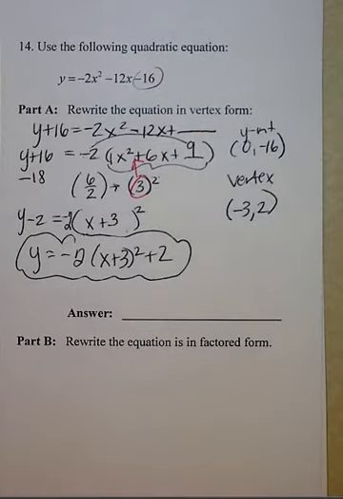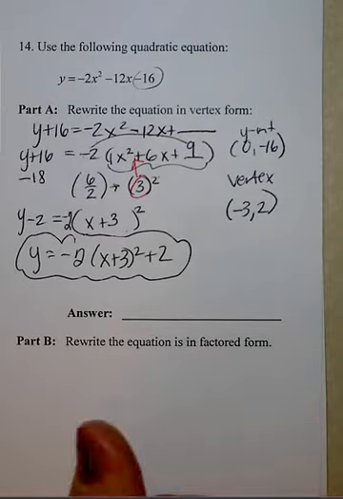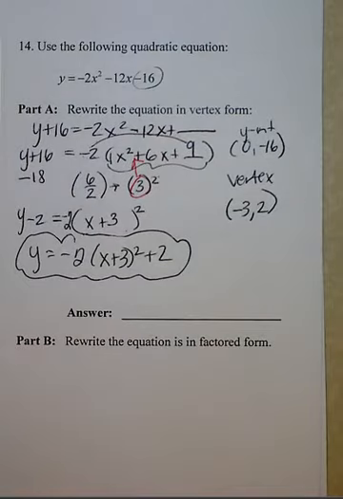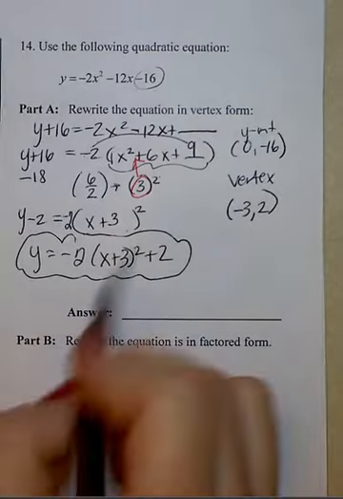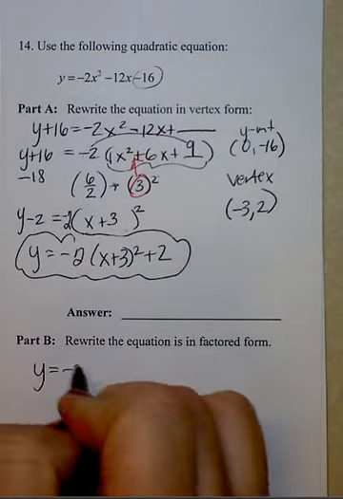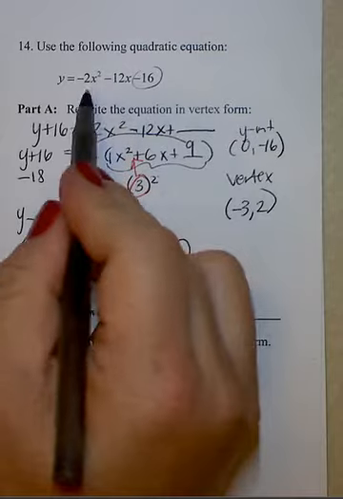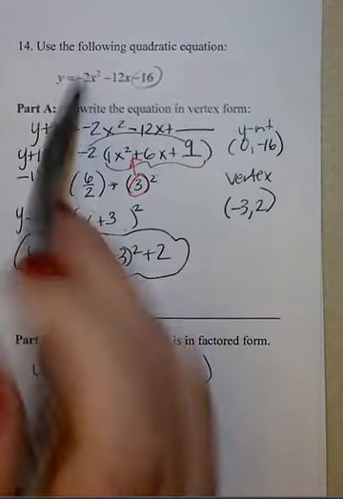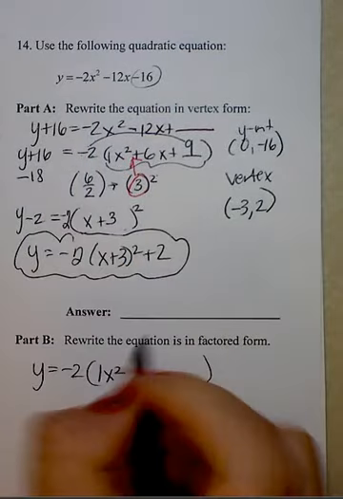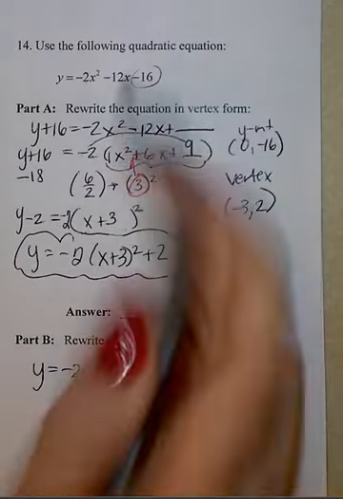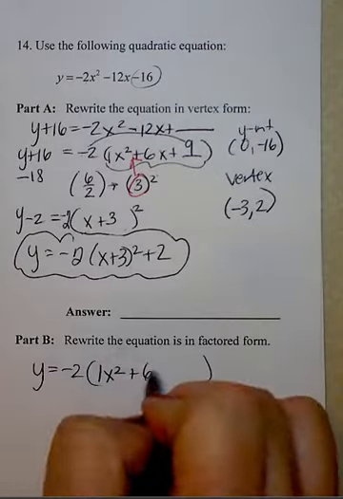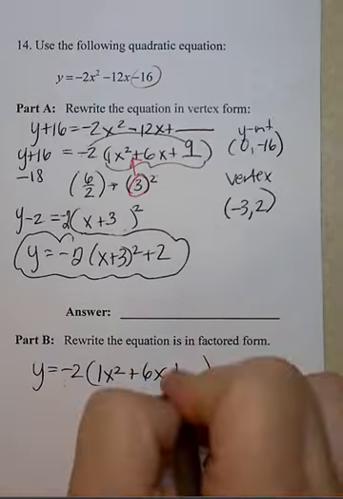Okay, we're asked to take the same equation and now rewrite it in factored form. Remember, if you forget how to do this, or it's not factorable, you could refer to the quadratic equation if you're struggling. Okay, so how do we do this? I'm going to start by factoring out a negative 2. So I'm going to divide each one of these three terms by negative 2. Negative 2 divided by negative 2 is a 1, bring down the x squared. Negative 12 divided by negative 2, and negative 16 divided by negative 2.